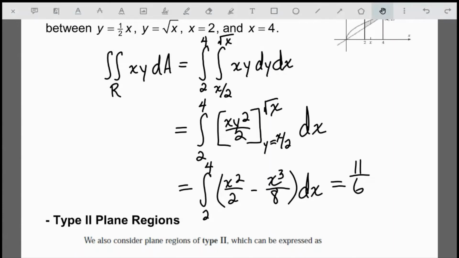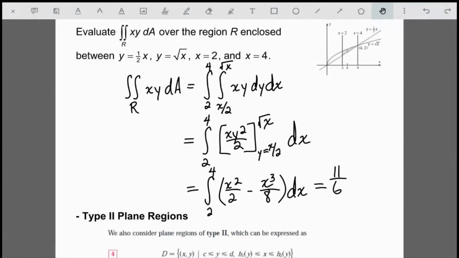Now, I'm typically not going to actually work through the rest of these as we go through the rest of the practice problems here, because what I really want you to be focused on is the setup at this point. I think the mechanics of solving the double integral are pretty straightforward. So we'll try to really talk through the setups on these.